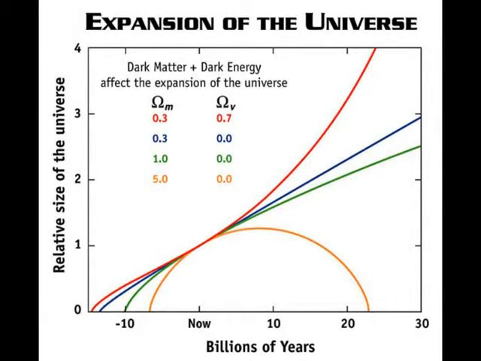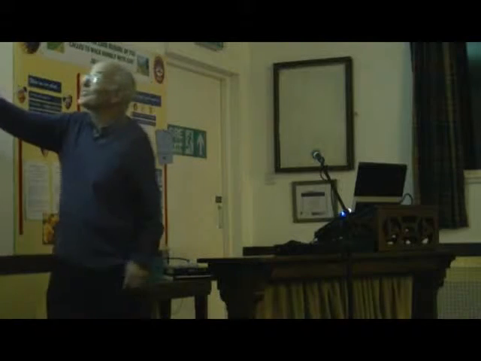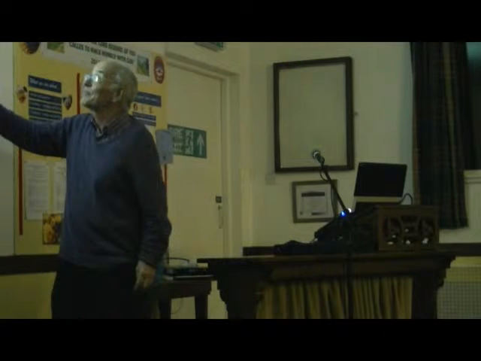Okay? But what we actually think is that there is not only matter, but some stuff called dark energy, which has 2 opposite effects. These 2 add up to 1, so the geometry is flat. But blow me, the dark energy has a pushing effect rather than a pulling effect in its gravity. So the universe not only goes on expanding, it actually goes on expanding faster and faster and faster. That's the curve we're actually in. Now, that curve says there's that much matter and that much energy.